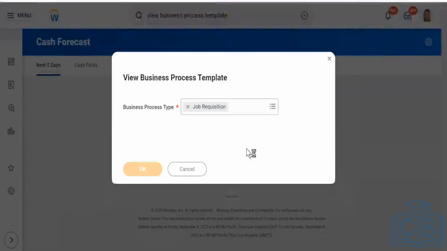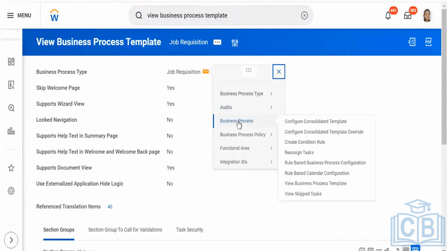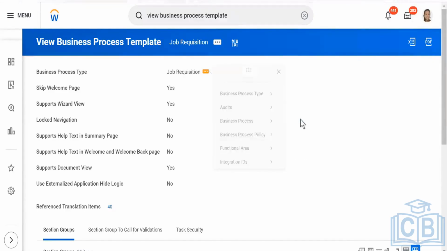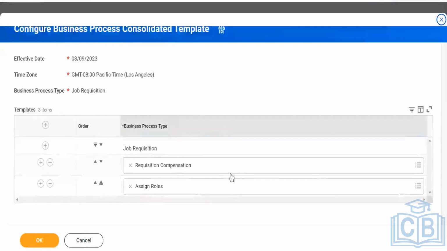View business process template. Business process type, job requisition. Please come to this tab, job requisition, and business process. Configure consolidated template, job requisition. Now you will understand.